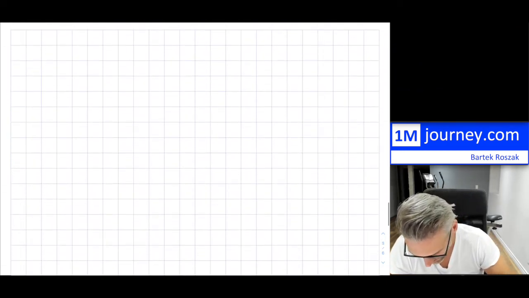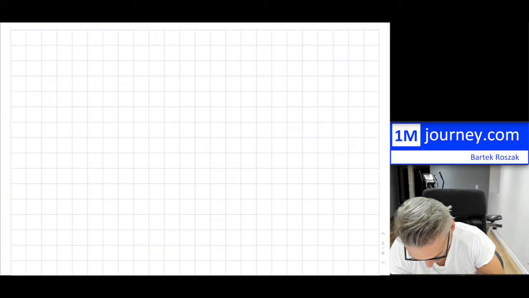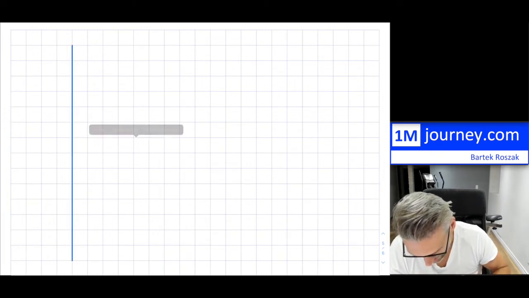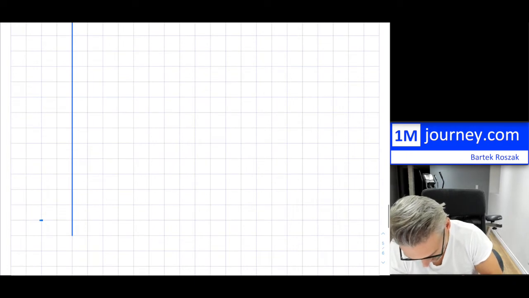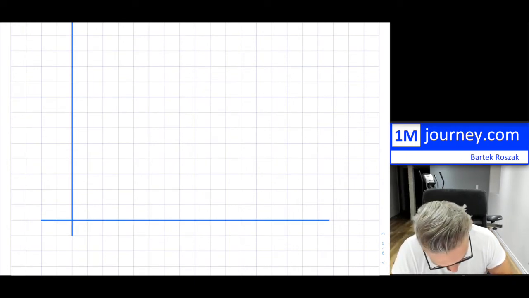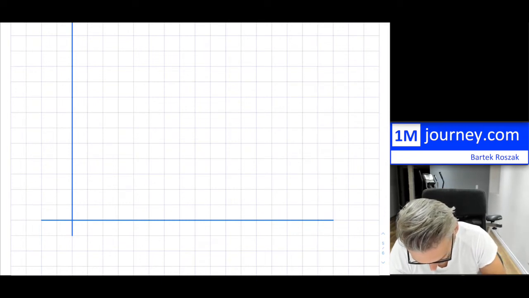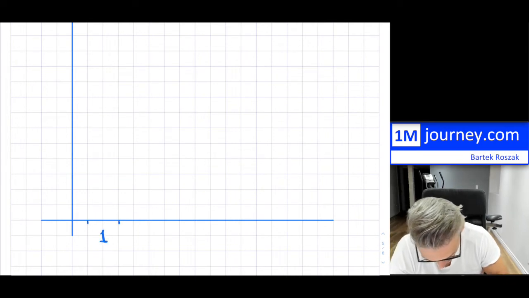So let me construct this in the following way. That's my y-axis, and here is my x-axis. This is going to be my 1. I'll put a little separation there.